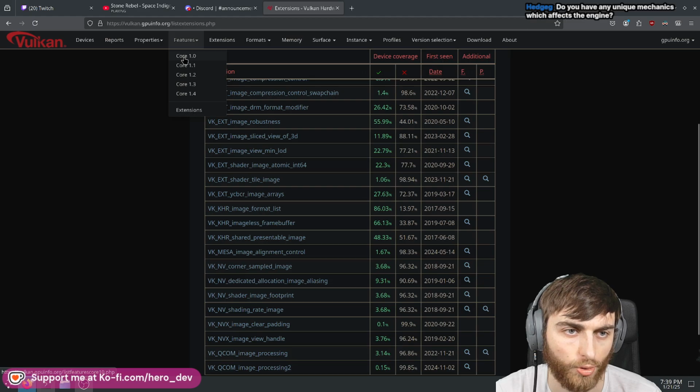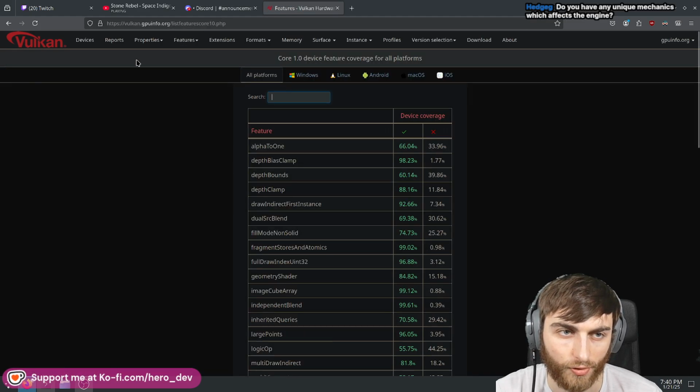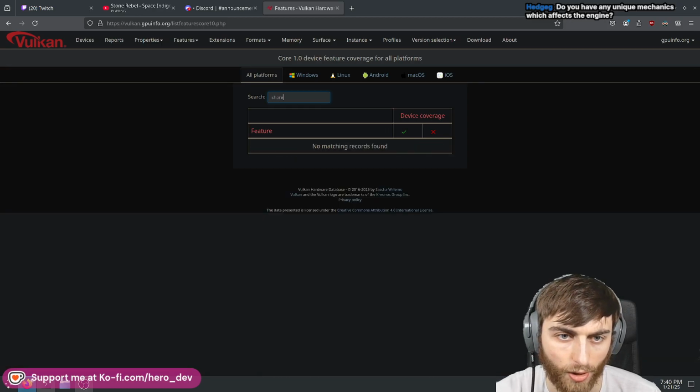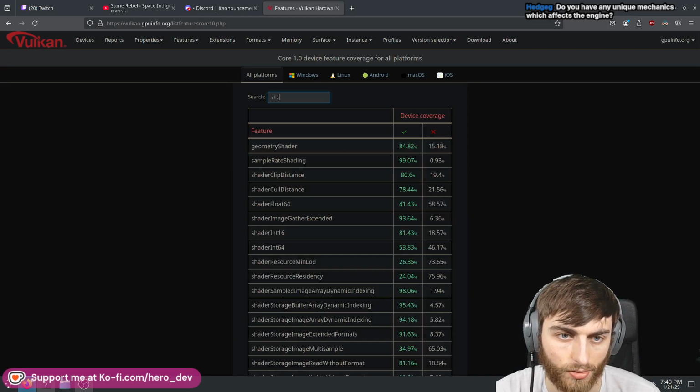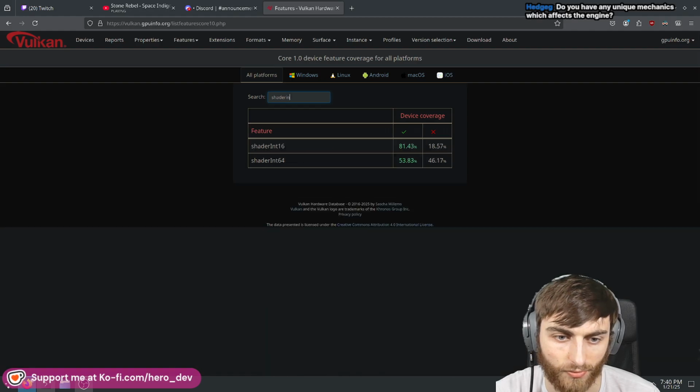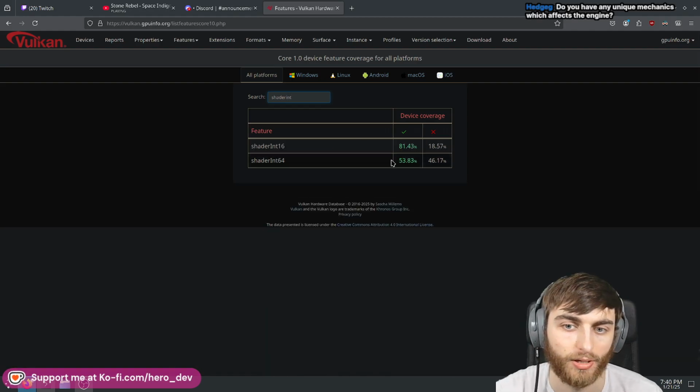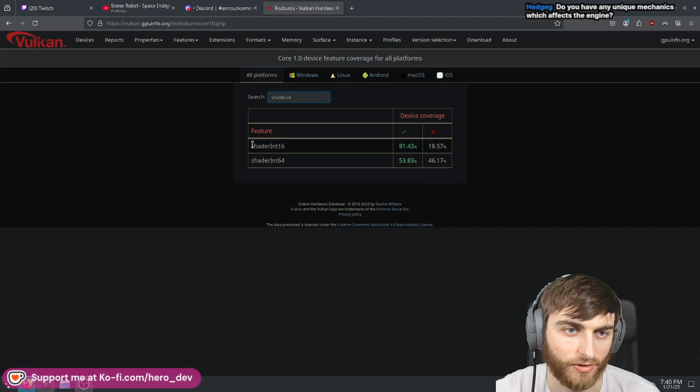Now, that's an extension, right? If you go to core features, for all the devices that support 1.0, which obviously is everything that has ever supported Vulkan, 50% of them support int64s.